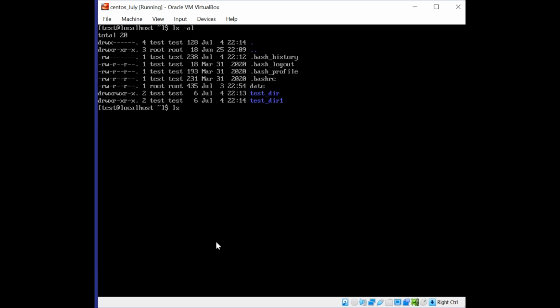Now I wanted to give a brief description about the folders and files which are found in Linux.